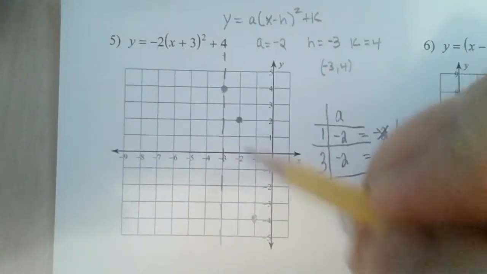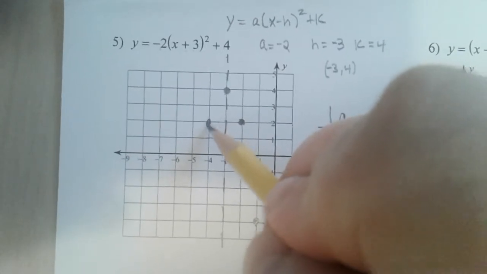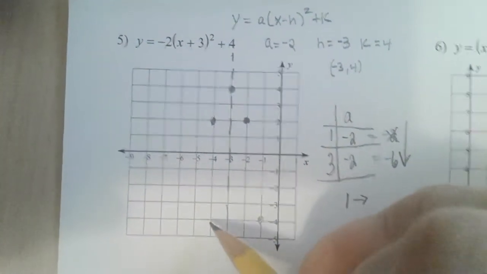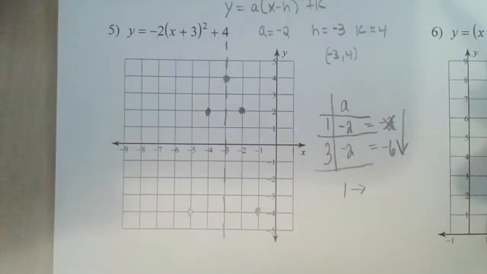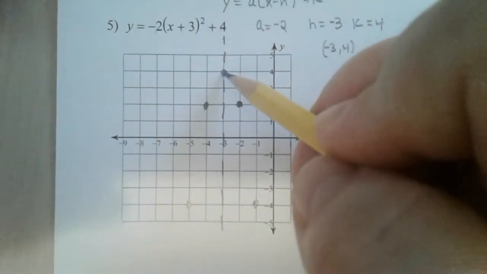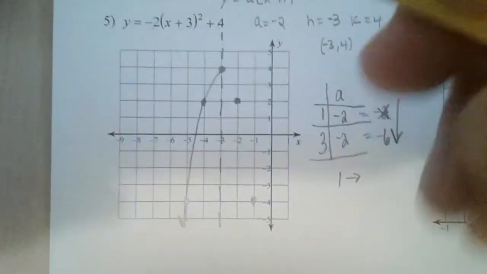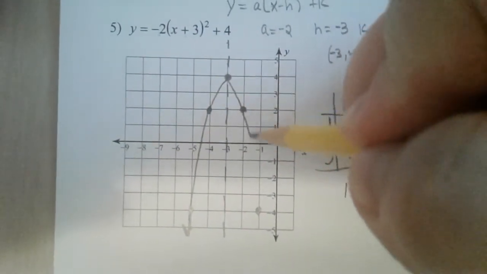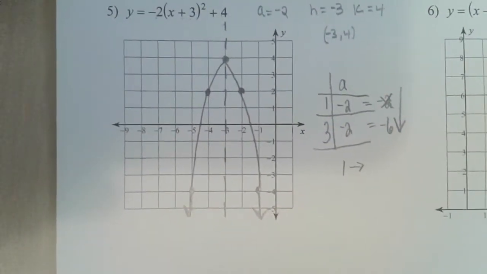We shouldn't see 2 points that are on the same vertical line. If you can remember back, when we were talking about linear equations, there was something called the vertical line test. For something to be a function, it had to pass the vertical line test, which means no 2 points could lie on the same vertical line. So I just reflected those points over, and now we've got our nice parabola.